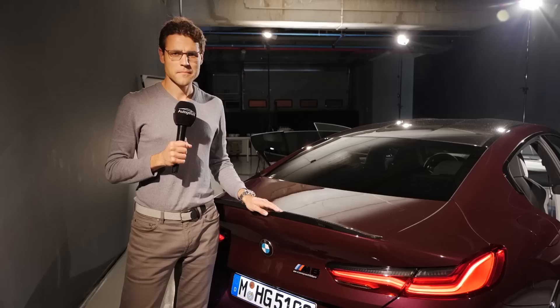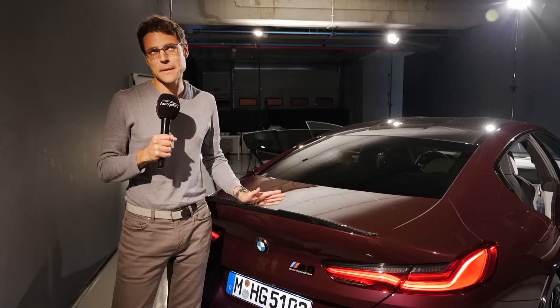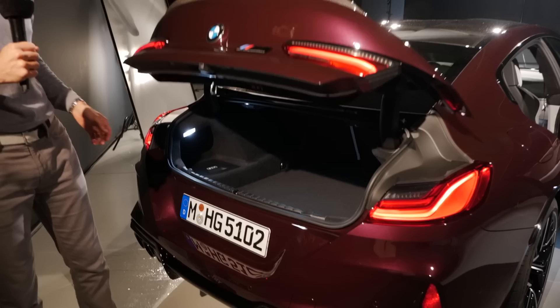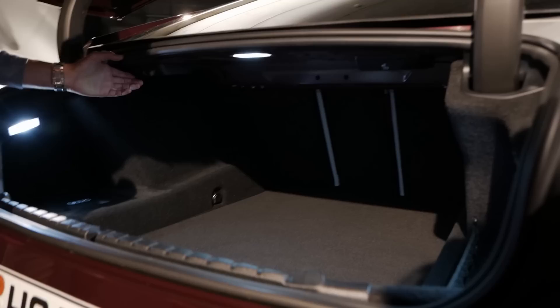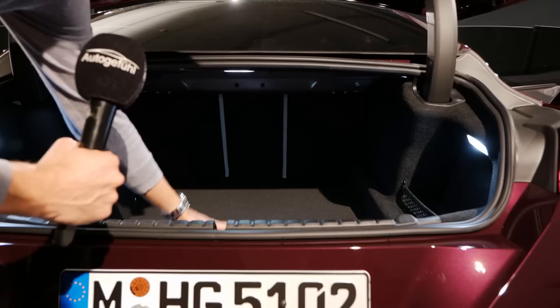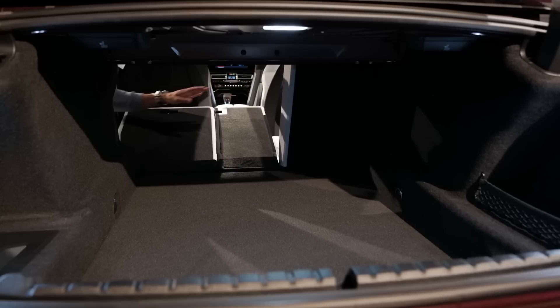Manufacturers always like to take top-spec cars to the racetrack, but most people will buy this car and use everything it has to offer — including the trunk. For this coupe style, the trunk is still very well usable. Exterior versus interior dimensions: it's not the best package, but you can manage with about 50 centimeters in height. You can also fold the rear seats to transport longer items, and the middle portion can be folded individually as a ski hatch, so you're still a little flexible.